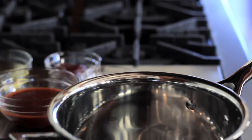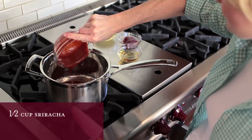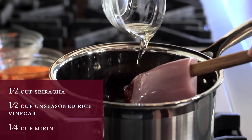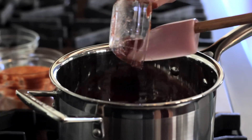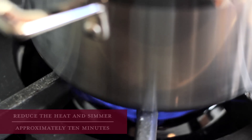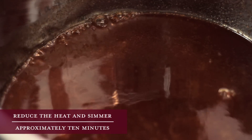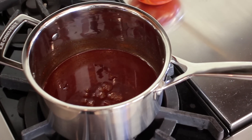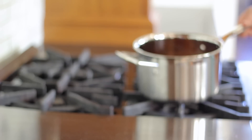First we're going to make the sauce for the wings. Bring the sriracha sauce, the rice vinegar, the mirin, and whatever flavored jelly you're using to a boil. Reduce the heat and simmer the sauce until it's thick and reduced to just about three quarters of a cup. Your sauce should look glossy and dark reddish orange. Turn off the heat and set the sauce aside.